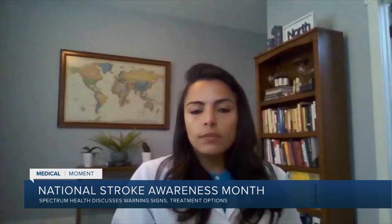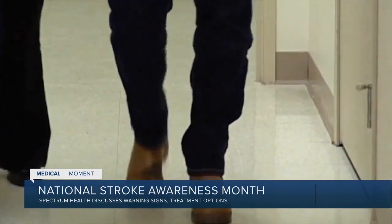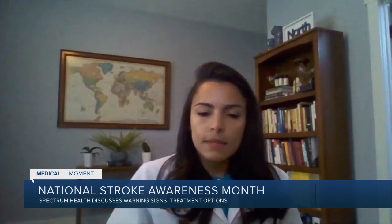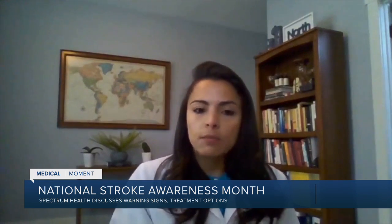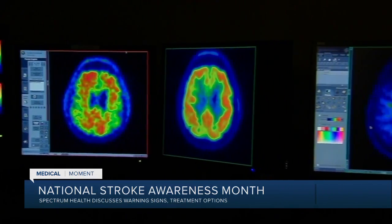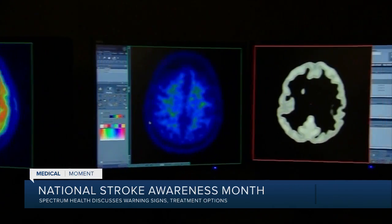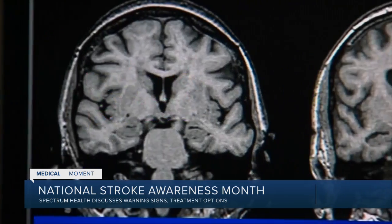The other typical treatment option is a procedure called a thrombectomy. A thrombectomy is a procedure that a physician can do to remove a blood clot from the brain. And what's great about it is that it's a minimally invasive procedure. So it requires a small puncture, typically in the groin, and a small catheter is taken all the way up through the artery of the groin, all the way up to the brain, and that blood clot can be removed. Typically a relatively safe and rapid procedure.